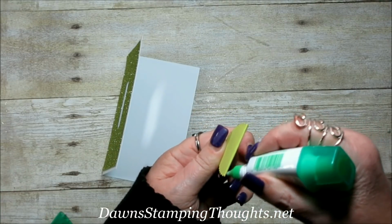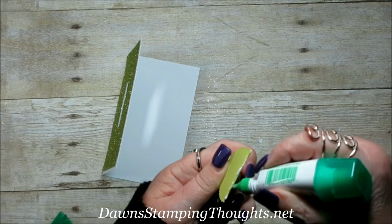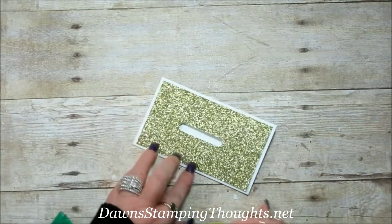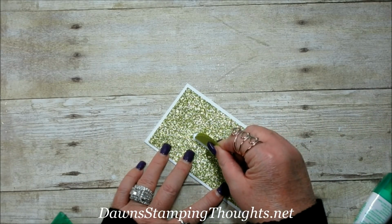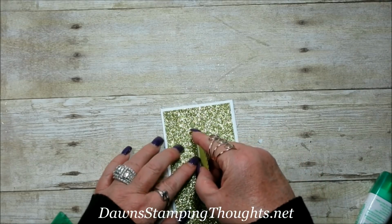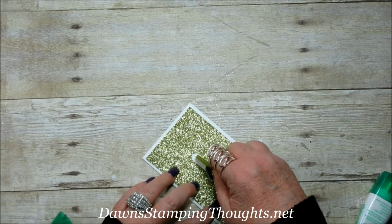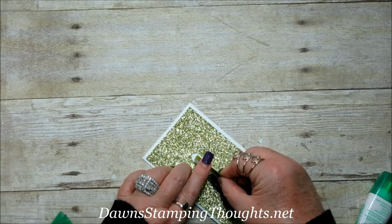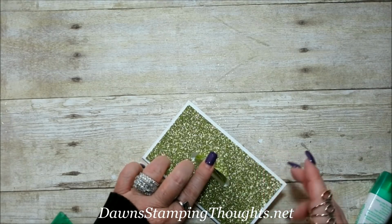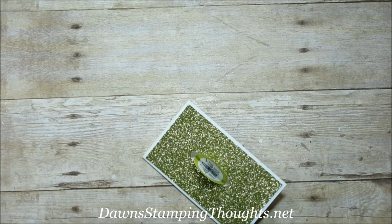and we're going to put some glue on this edge. Just like that. Making sure it's sitting upright the way you want it to be on your card. Then you're going to close your card and put this right between that punch out, holding it there just for a couple seconds and making sure it's centered. And the liquid glue gives you time to adjust all that. I think I need to move it over just a little bit more. I don't want to put my head in the camera, but I think that looks good from my view. So you just want to hold it there, and then if you let it go, the front of the card will come up and it will hold it in place as well. So you can do something else while you're waiting for that to set up.